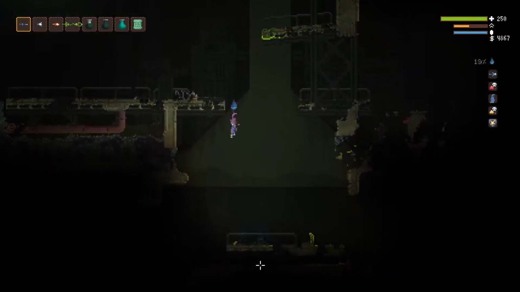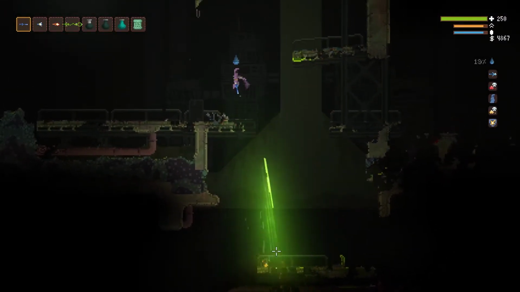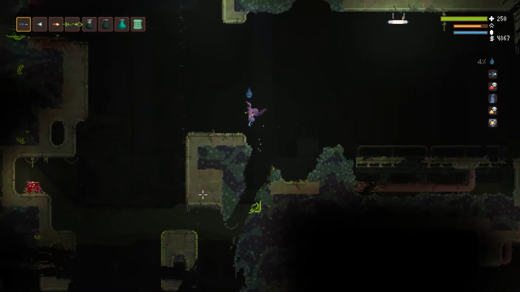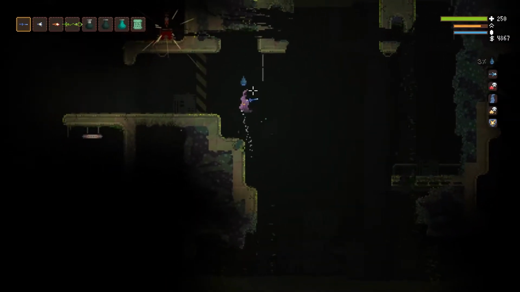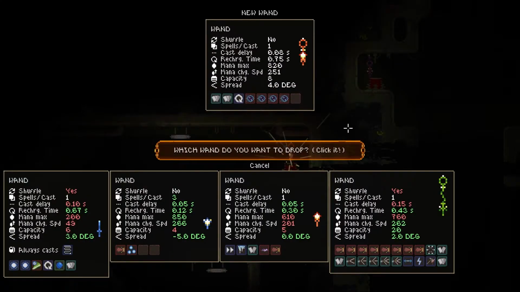What the F? It's gone, whatever it was. Let's be careful coming down here. We don't want to get wrecked. So far, this has been an empty area. Black hole wand, won't you come? Interesting one. I feel like I want to take a closer look at this.